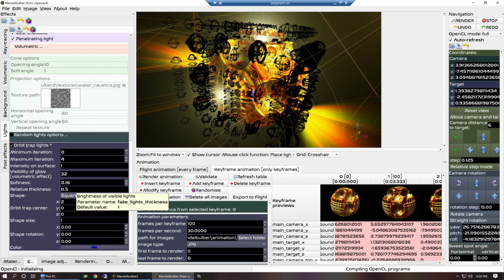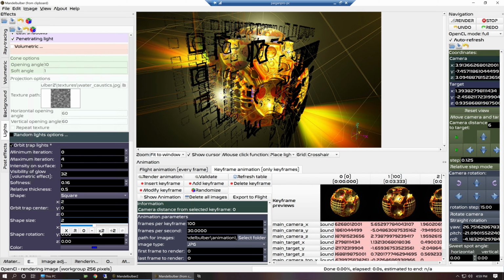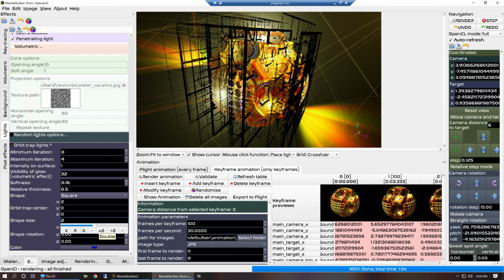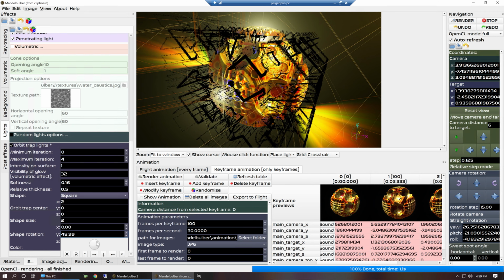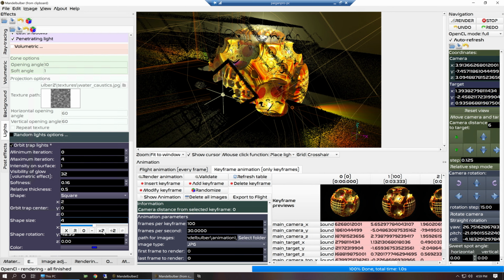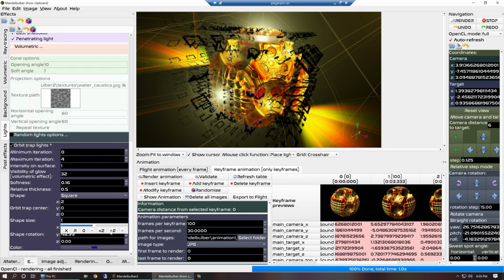We have more things we can play with too. So far that point light. Okay, let me bump the shape size up to spread those out a little bit. Rotate the shape a little bit. Make that even bigger. No. Smaller? No.